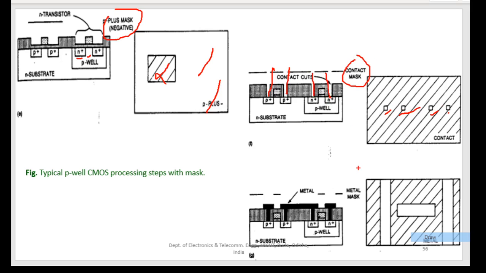Okay, and now this last one is the metal mask. Okay, that will be used for patterning the metals and depositing the metals. Okay, so we want to deposit metal here for taking out this connection, and this drain and this drain were connected together to take out the common output terminal, right? And hence this is a common window between the drain of PMOS and NMOS. Okay, this one is the source of PMOS, it looks like this. This one is for the source of NMOS, it looks like this.